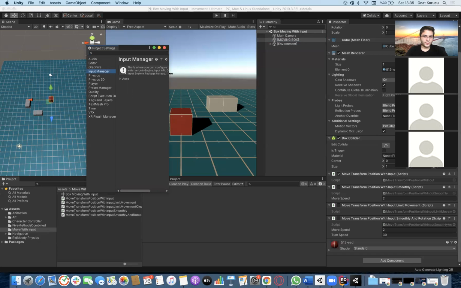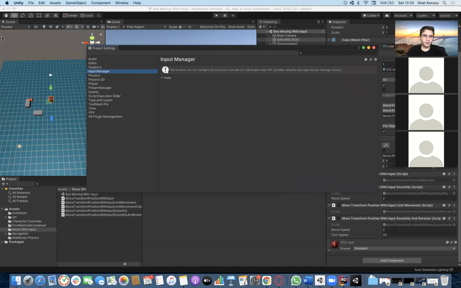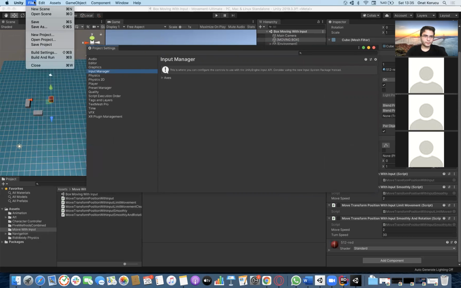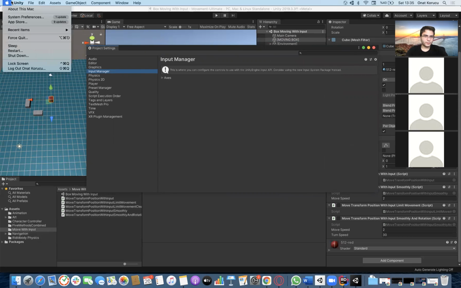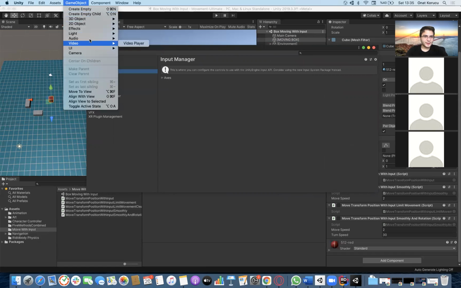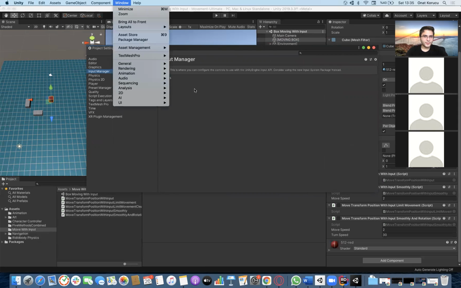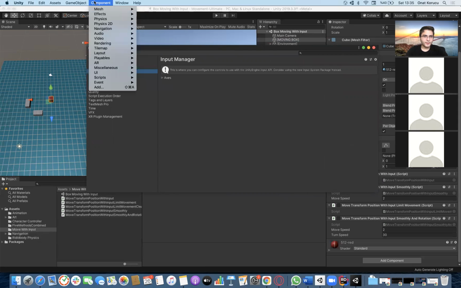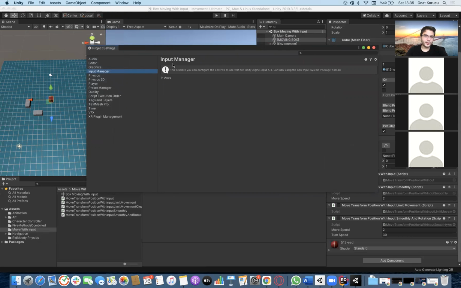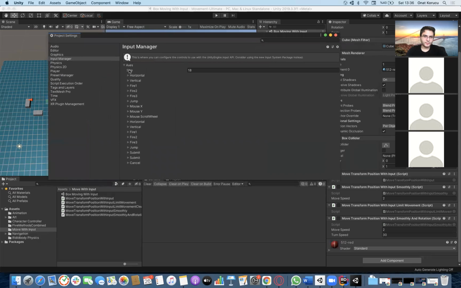So how did I find this? Inside project settings, you can click the input manager tab, and if you open up the axes drop-down box, there are a lot of different controls.